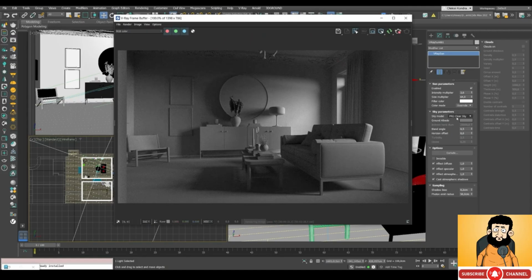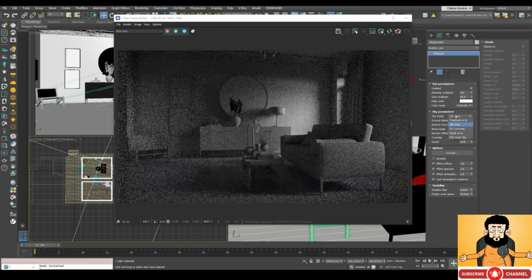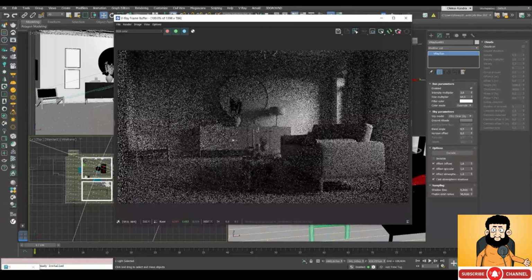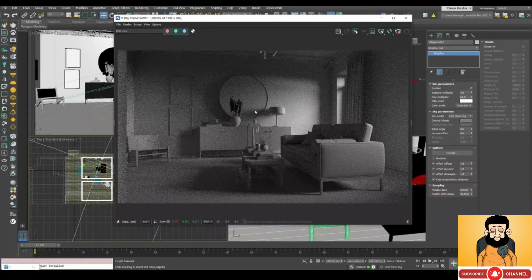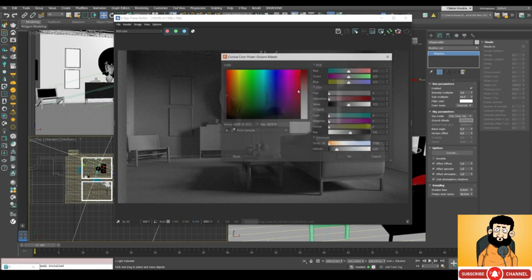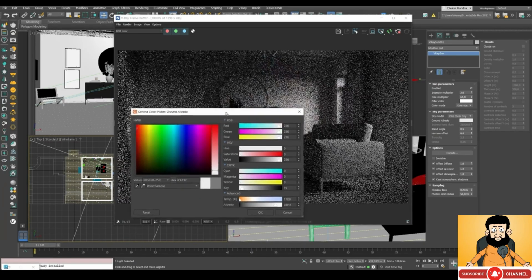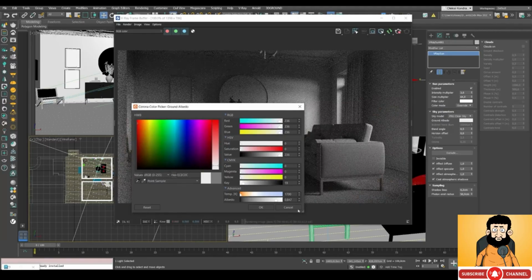Here we have sky parameters. So in graphic engines, the sun and the sky are tied to one another. They're sort of interconnected. So here we can select different sky models, and we can skip this setting for now. We're going to need it when we set up different lighting schemes in our interior. Then we have ground albedo. This is another sky parameter, so we can skip that too.